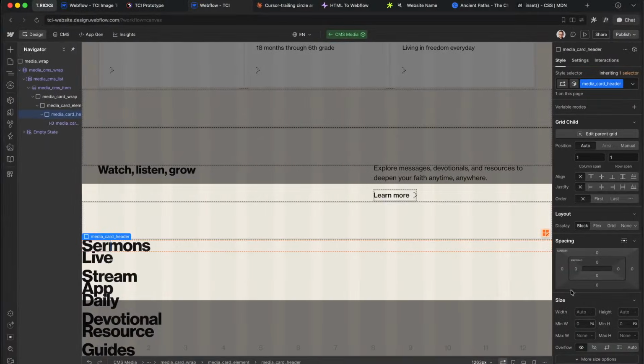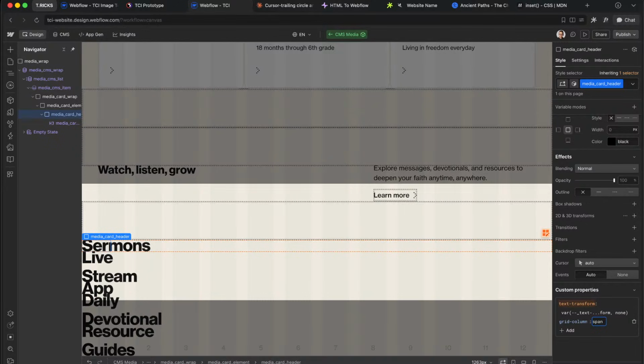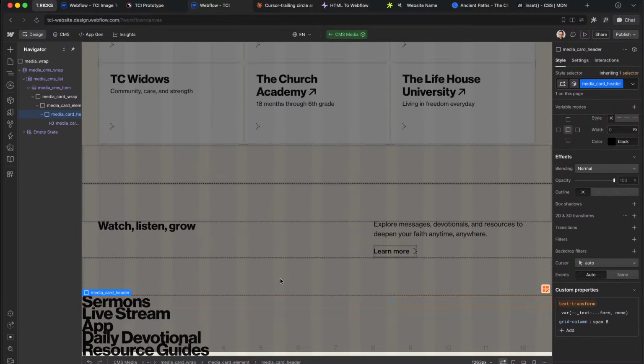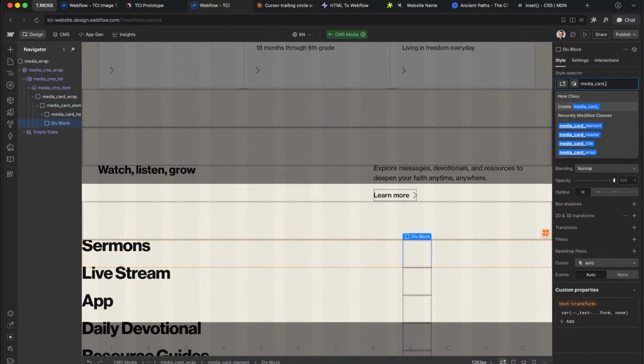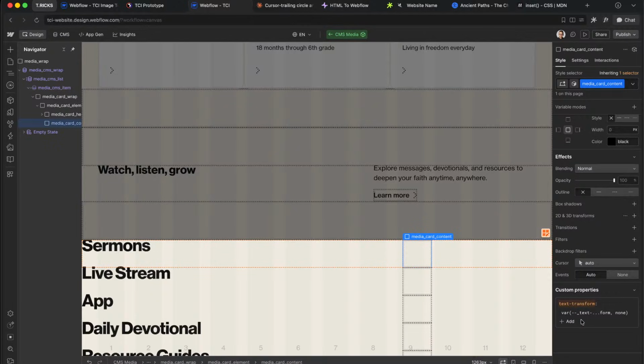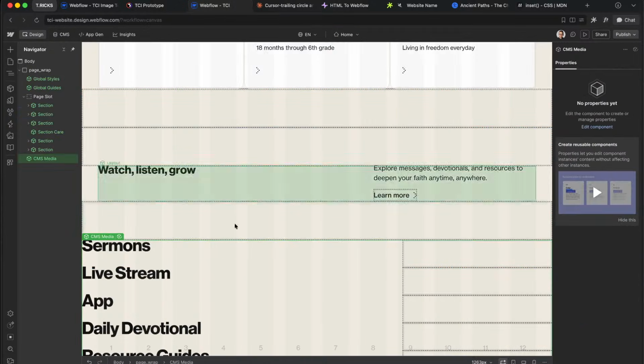I'm going to do 8 columns. So let's go grid-column, and let's say span 8, like that. And then we should be good to do media card content, and that should just span 4. Grid column, span 4, like so.